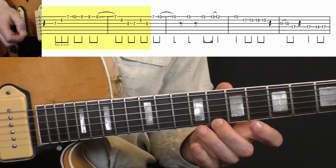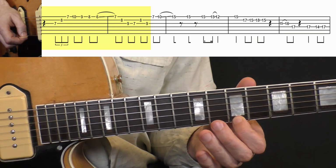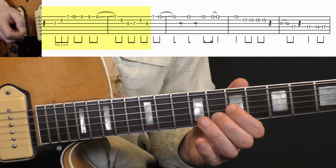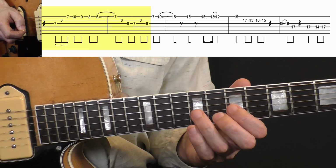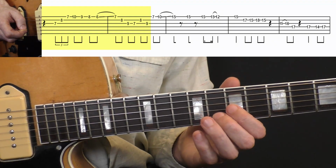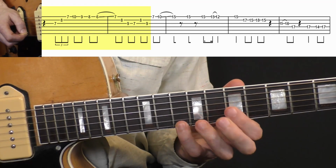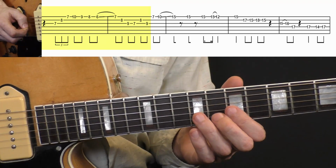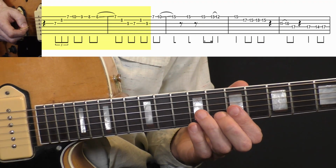I play 9 and 8 and then slide into the 7th fret from 6. Play the B string, 8th fret, 9 to 7 on the G string, back to the B string, and the last note in the first phrase is the 9th fret on the G string. And you want to start on 2. 1, 2, 3, 4, 1.